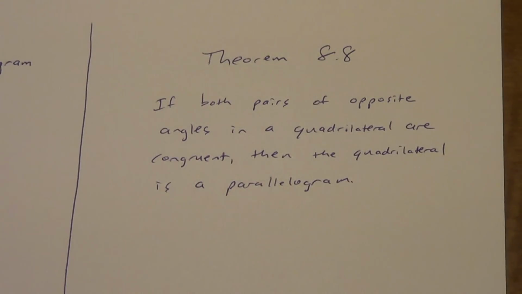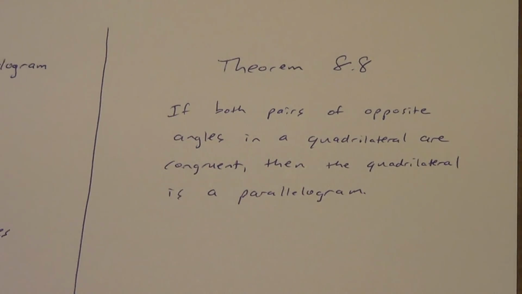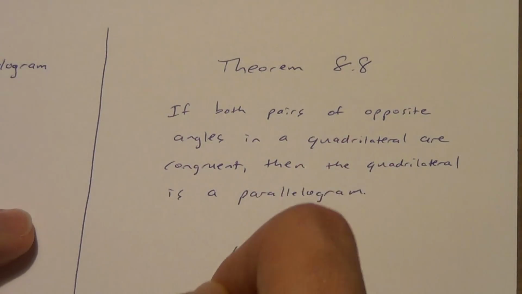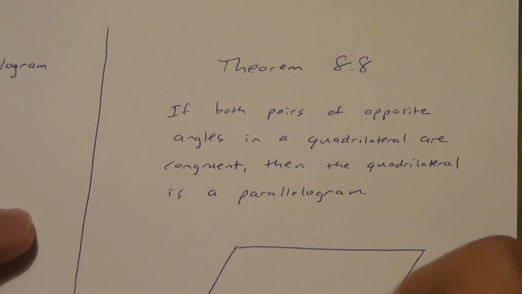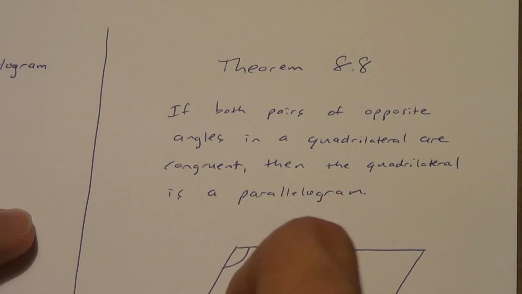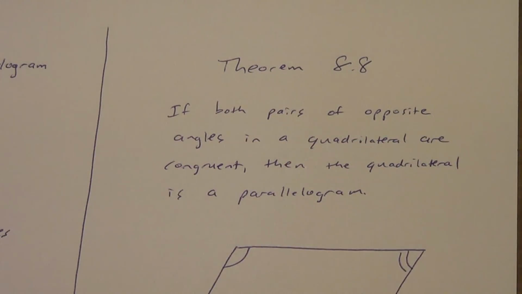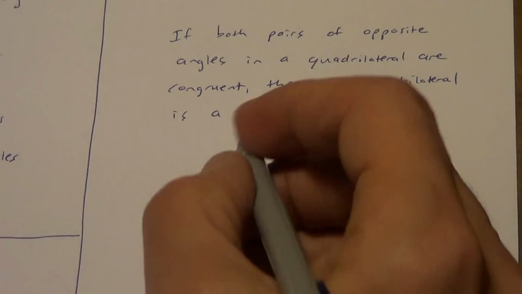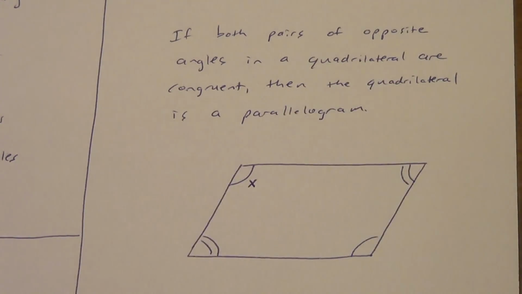All right, now let's draw this out. So we've got something that looks like this now. Here, here, we got this and this. We got this and this and this and this. Okay. Now, I'm going to do this proof a little bit different. Instead of getting parallel lines right away, we are eventually going to get parallel lines, right? But I'm going to start off by doing more of an algebra proof. Okay, so let's call this x. We don't really know what it is, but I'm going to call it x.